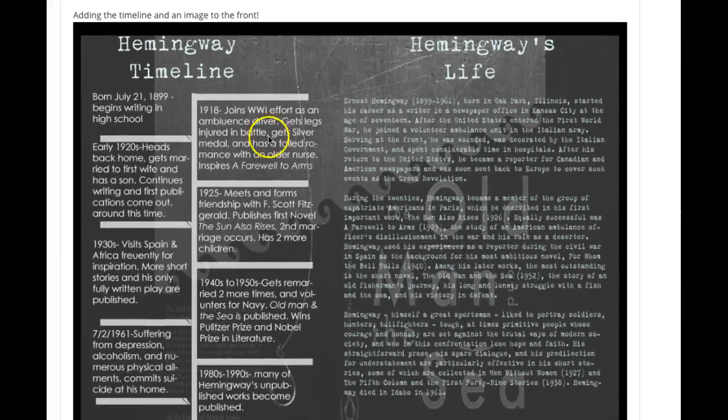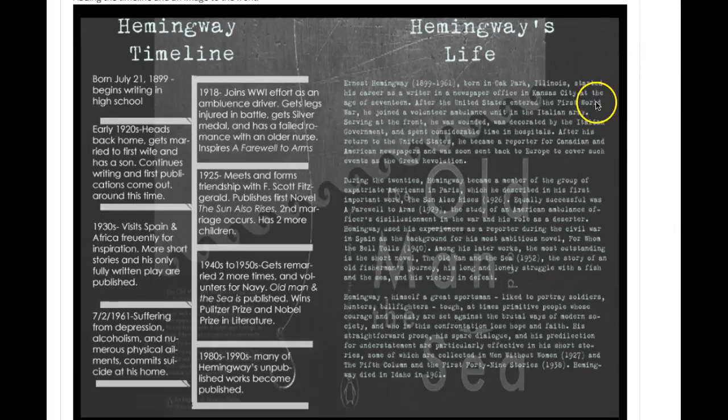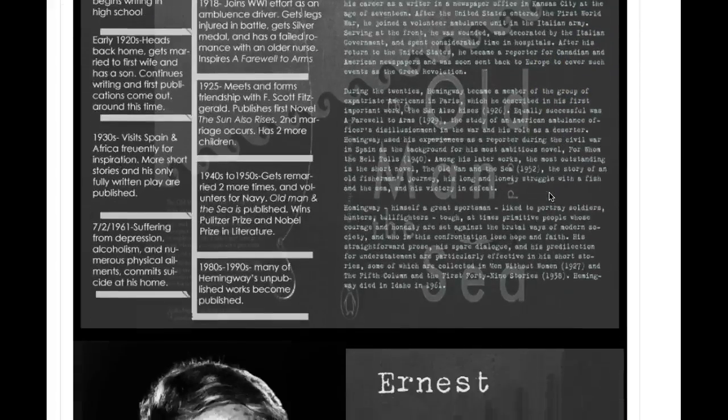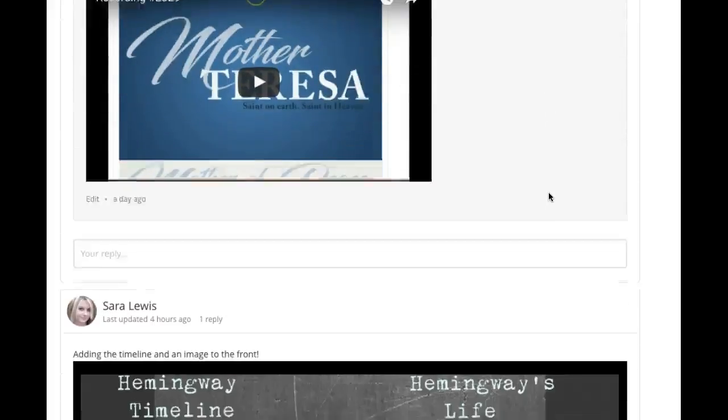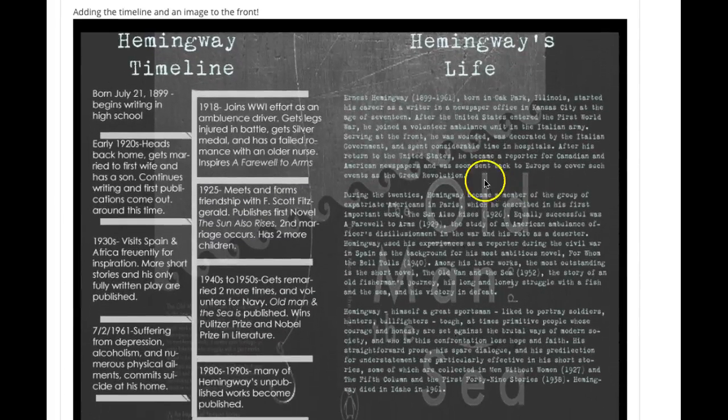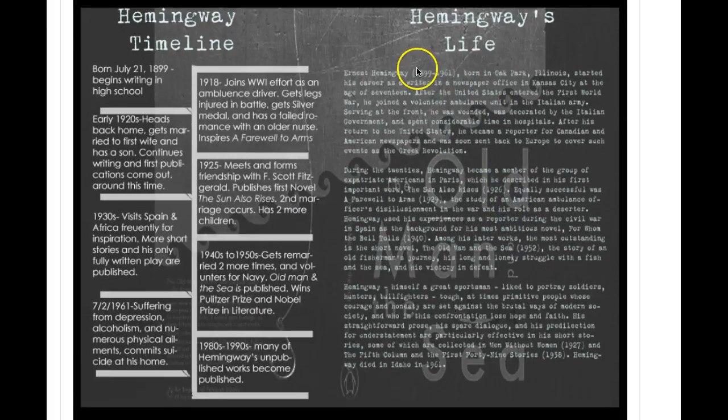Okay, so I talked about this in grading for the backside of the poster, and I don't know if you remember, I said that this type is really small. It's very difficult to read because you don't have very much contrast. Plus the fact that the background is interfering with your type, so it's very illegible. And at that time, the timeline was not developed. So I want to talk a little bit about the timeline.